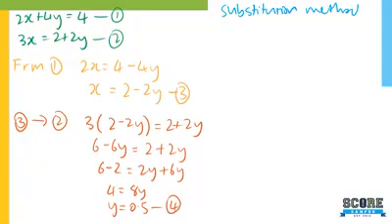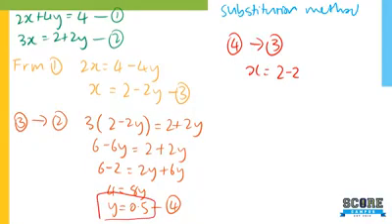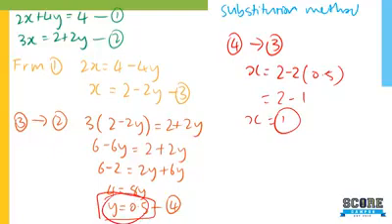Now I take equation 4, I sub it into equation 3. So x equals 2 minus 2 times, and because my y equals 0.5, I sub it in here. Equals 2 minus 1, so x equals 1. These are my answers. Yeah? So this is what I call the substitution method.